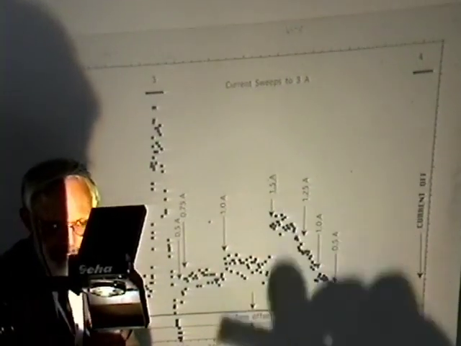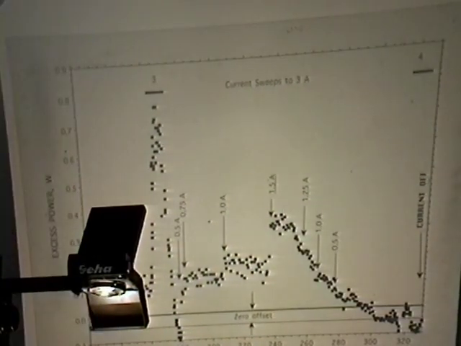Now when the current was turned back on after about 15 minutes, half an amp was put on, and you notice it had come back to life again. It had been resurrected by this short vacation. And I'm now getting excess heat based upon half an amp. I do another sweep. Well, there it is again. Put on half an amp, 0.75, 1, go up to 1.5 amps again. It dies again.